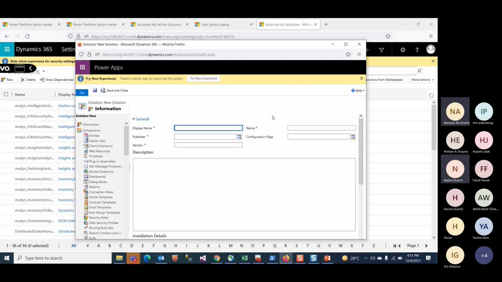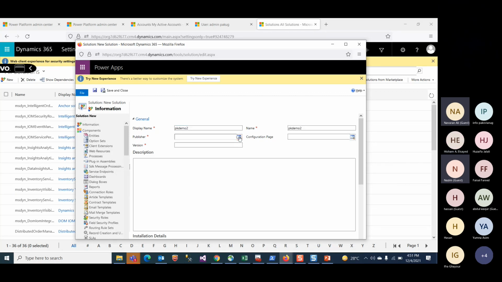In finance and operations, you can compare it with the sys layer or the Microsoft layer, so you cannot change anything there. Rather than customizations, we go with extension solutions, creating our own models in the finance and operations world. Okay, thank you, Faisal. Thank you, Amna.